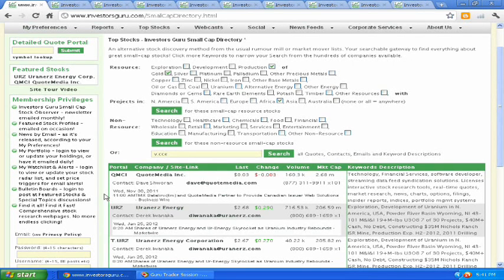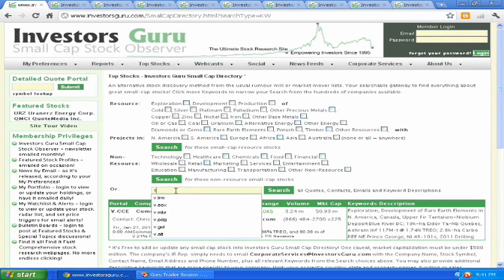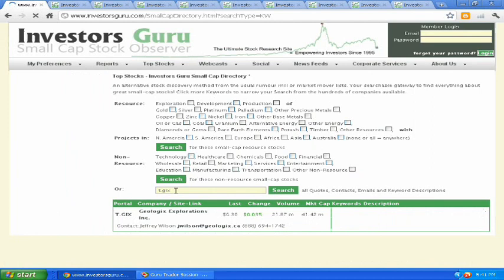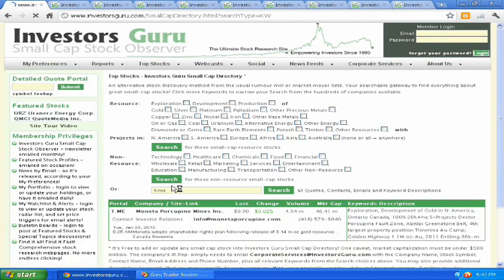So it just gives you a quick overview, a way to quickly look at what you're interested in, and then go from there. So 3 of the companies I'm going to talk about today are already in there, and the other ones I'll put in over the next week or so. The CCE, if you type that in or search, you can get a specific company. The Commerce Resources is in there, and I think the GIX, I think they're in there. The Geologix Explorations, so it gives you a quick keyword explanation for them. And I think that ME is also in here, Moneta Porcupine Mines.